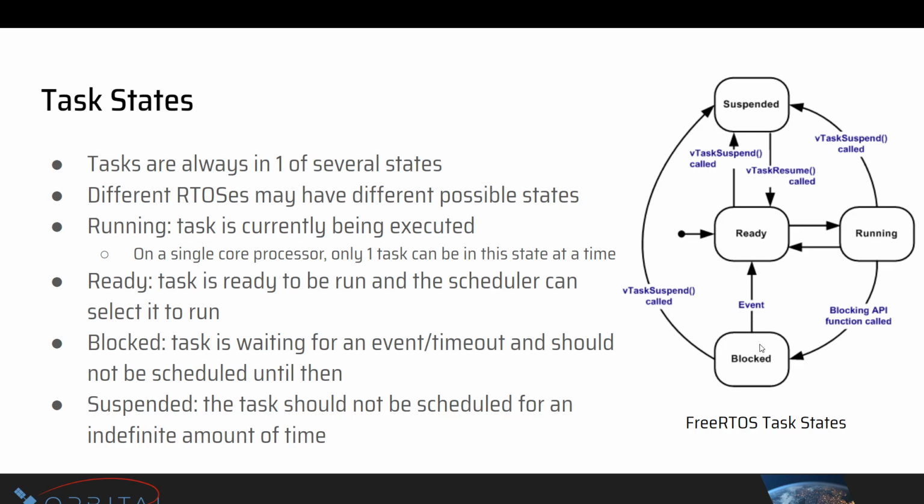Also, when a task is blocked, it typically should have some kind of timeout when it will become unblocked, even if the event it's waiting for doesn't happen. But if there is no timeout, then it's always suspended. Suspended tasks have no timeout. They could just never get run ever again.